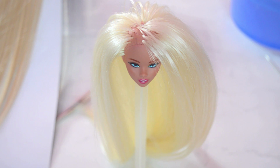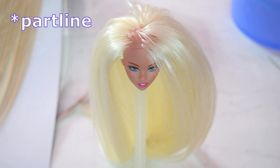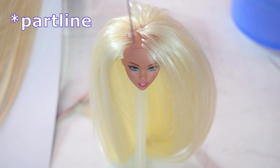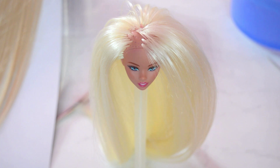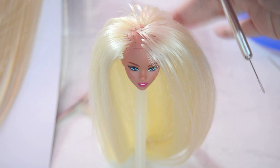Okay, just one more update. As you can see, our head is filling up beautifully everywhere, and at this point I just wanted to share one more little tip. As you can see, I have ignored the original hairline, which is somewhere around here, and this is where my hairline is going to be. We're almost reaching that point, but I just wanted to say that when you're filling the head with hair, especially on the back part, you might want to add a bit thicker strands as to cover up everything.